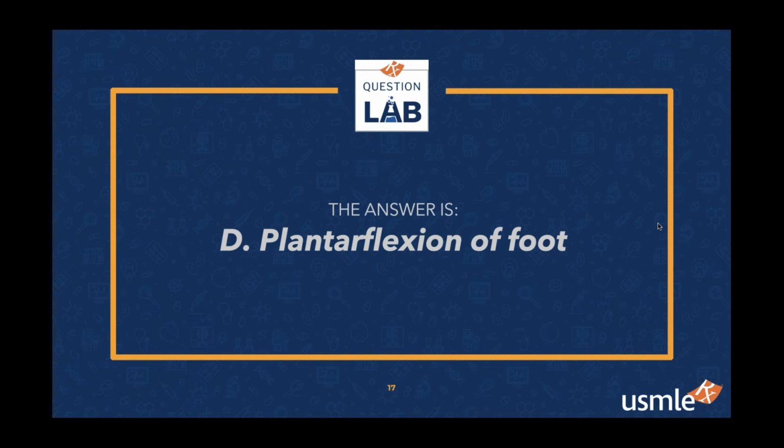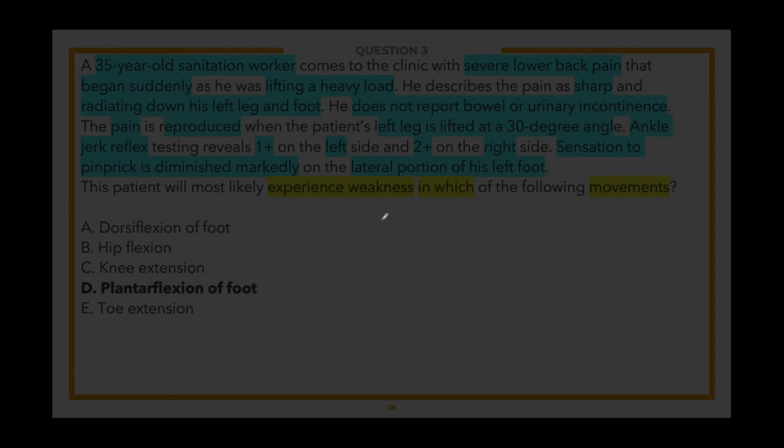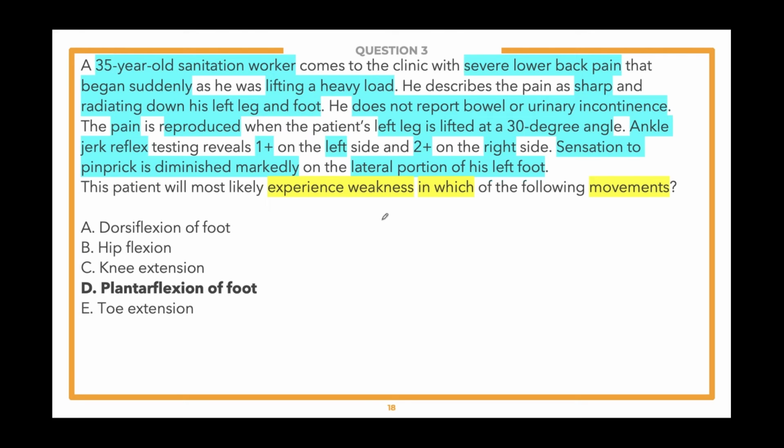Thank you, Sean. Yes, definitely a tough question. So figuring out that maybe it was something either dorsal or plantar flexion. So let's take a look. This patient, hopefully you guys picked up on, likely has a herniated disc in the back, okay? Usually can happen with heavy lifting, okay?